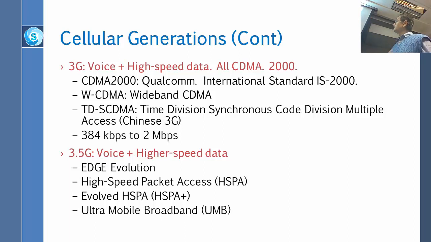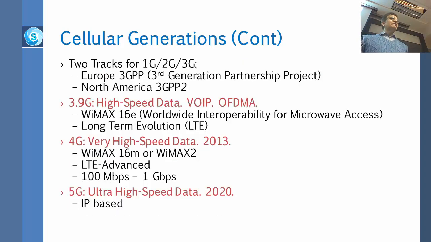The 1990s was 2G, digital voice, TDMA. And then there was some CDMA and other things, and GSM. And then 2.5G, because they couldn't wait for 10 years. So in 1995 they updated that, and some of these we'll explain a little bit later on. And then 3G came out, which is all CDMA. One thing about 3G is that whether it is Europe or here, everywhere it was CDMA, even though the European CDMA was different than the American CDMA. And now 3.5G is somewhat of a mixture, and then 4G is all OFDMA. So WiMAX is there, but it is so little that I don't want to talk about it now. WiMAX was 3.9G, and then WiMAX 2 is 4G. And 5G would be 2020. So in 4 or 5 years, we will have the next generation.